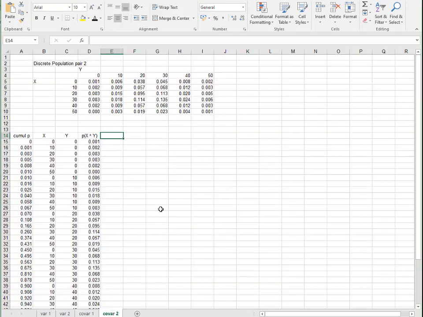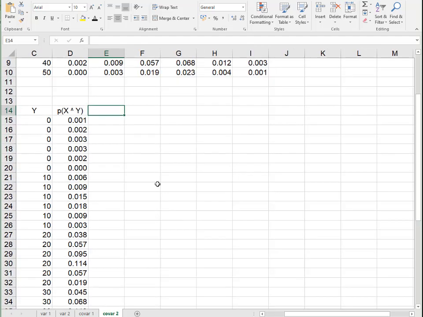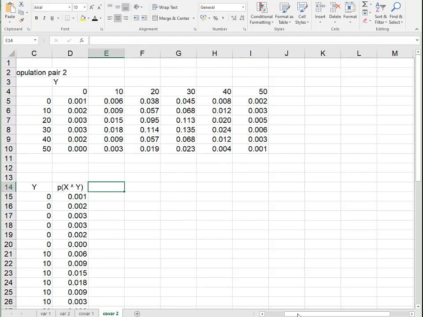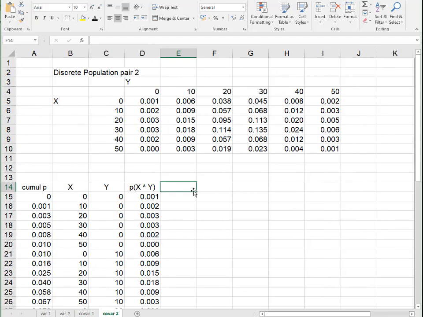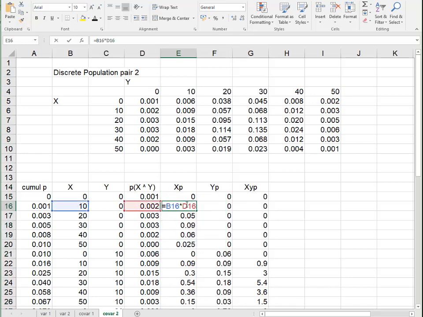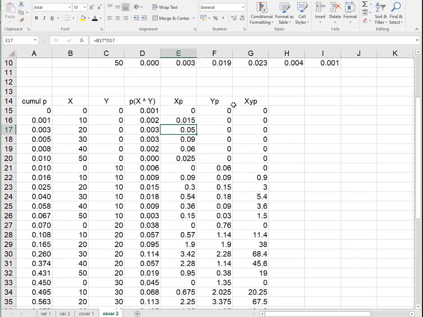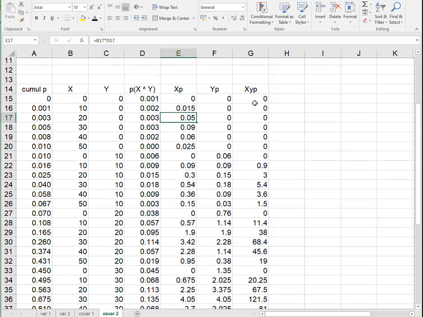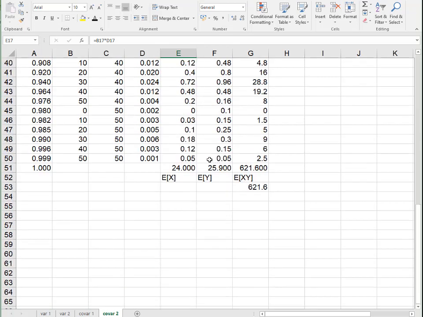Just go to here. We've got another very similar kind of situation with x and y defined by that distribution. If I paste in here, then it copies the formulas across, and now they refer to these distributions here. So we do exactly the same operations, except let's change that. Here we find the expected value of x, expected value of y, slightly different, expected value of xy.